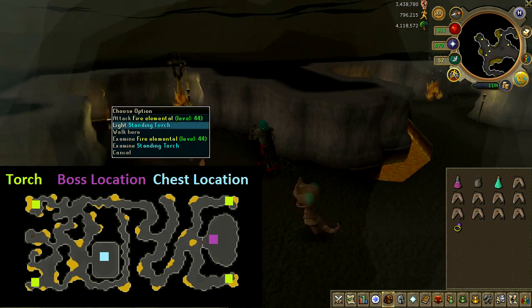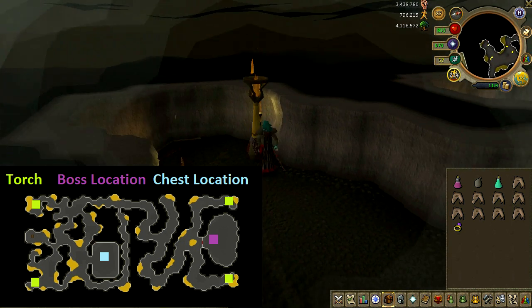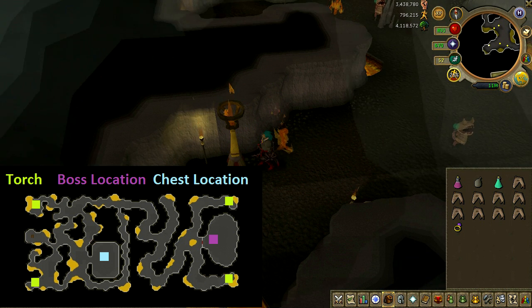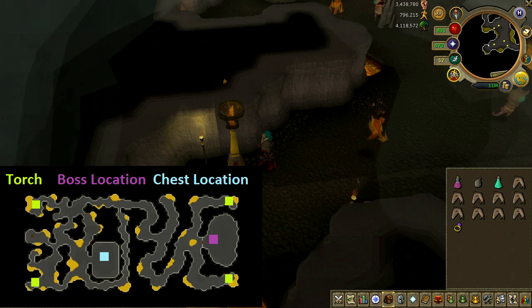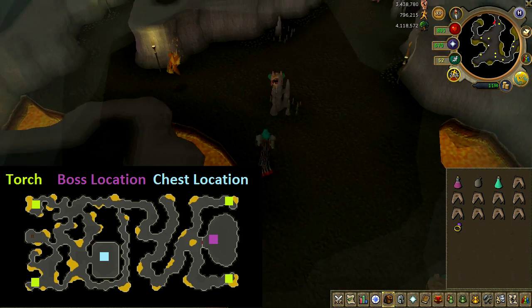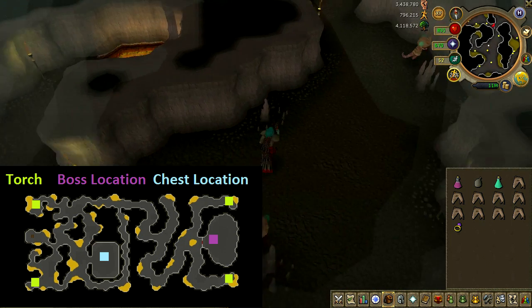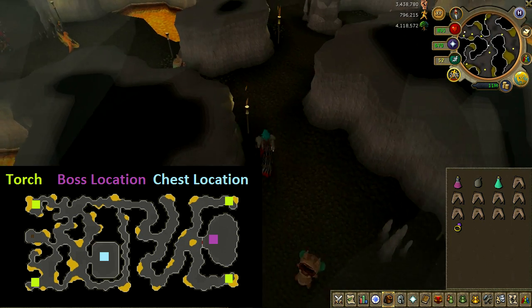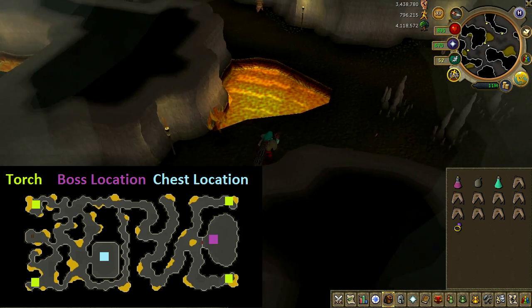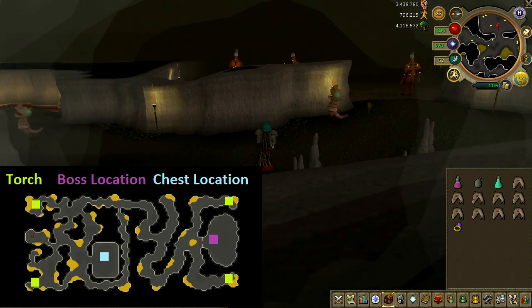And this is the final torch here in the southwestern corner. Light this up and it's going to say in your chat now this path is now lit. Now claim the key. So if we go back to the original room where we started off, where the burnt chest was, it's basically from the southwestern corner. You want to go north basically and then go in an easterly direction, and then you should come out at the original room.